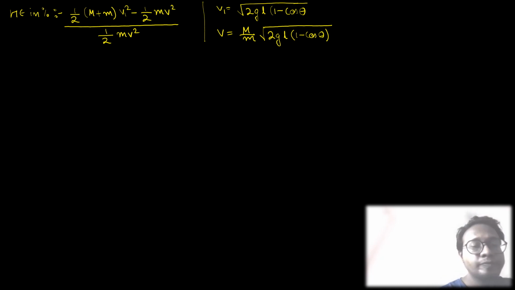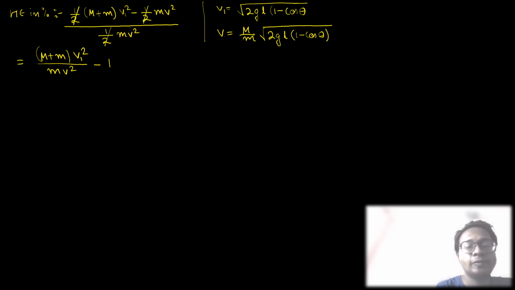So what do we do? I simply divide. Heat energy in terms of percent is equal to, see, I can cut out the half, I can take half common. I am dividing the entire equation by mv square, by the denominator term. So m plus m into v1 square divided by mv square. If I divide by mv square, it would be minus 1. The denominator is the only thing I'm dividing it by, no? So it will become this value.